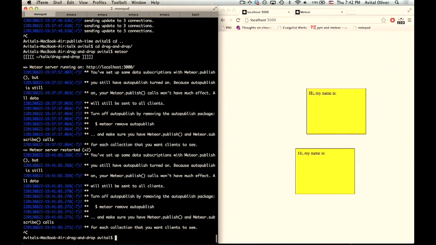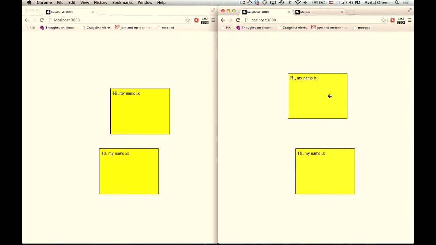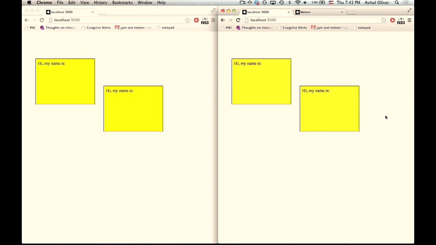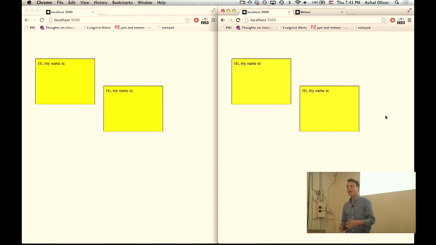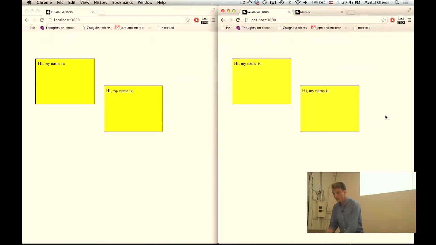We can't ship this because the data is not stored anywhere. You can see that if I now kill my server and restart it, once these clients reload, the position jumps back to the initial position that's specified in the code. So if we want to actually use this technique but create a real app, we have to have a hybrid approach. The solution is to make it so that we keep the data in a transient collection that's not backed by Mongo while we're dragging. But when we drop the note, we actually store the value in Mongo. Let's see how that works.